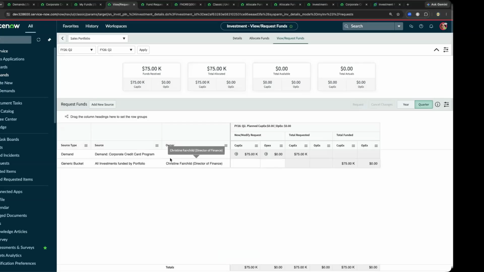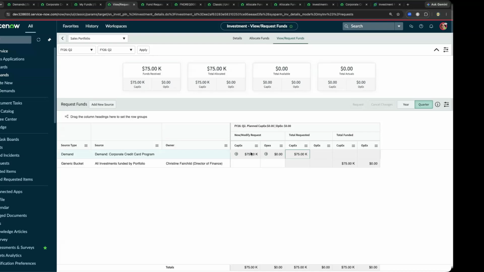And you will see from our previous tab that a demand has been requested using the corporate credit card program. And as you add that source, the data of CapEx will be populated here. And you see eventually it's read only. As you add the source, it provides data integrity from the demand request of budget.